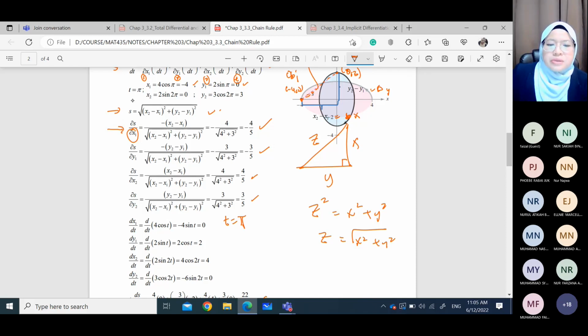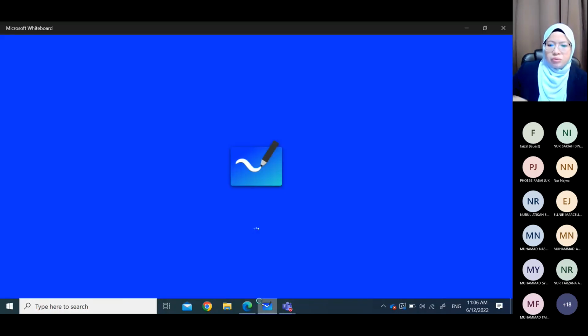Right. So here we differentiate with respect to X1 on S. So I'll explain this one. You just differentiate with respect to X1 on S. So we have this S. When differentiating this one, I'll do one on the whiteboard.